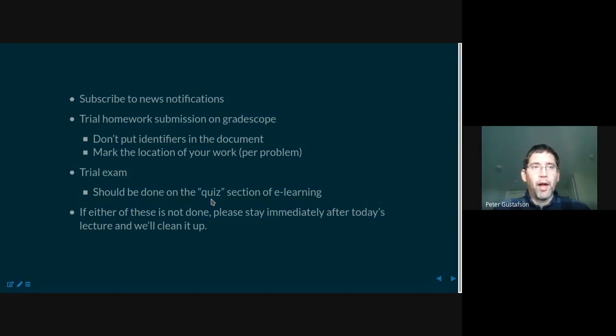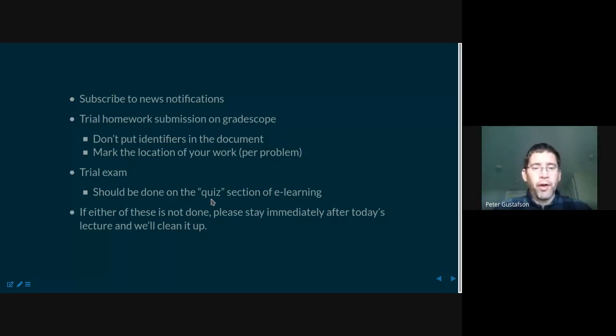So Gradescope helps me to build a rubric as I'm grading so that I can keep track of what I've assigned points-wise for all the past homework that I've graded, and go back and reference that as I'm going forward, and even potentially alter relatively easily to make sure that what has been graded before is graded fairly and equitably across the board for all students. I think that's exceptionally important. I very much strive to be fair and equitable in all my grading. So Gradescope has that feature. It's really a great way to do it. Actually, I'm very impressed, and e-learning has nothing close to it for applying rubrics.